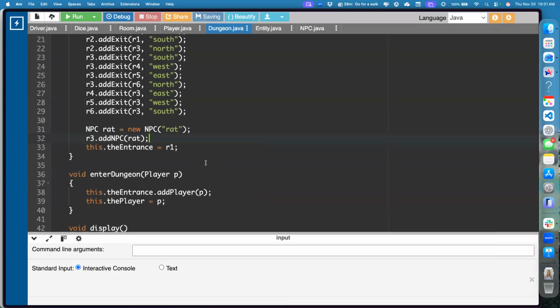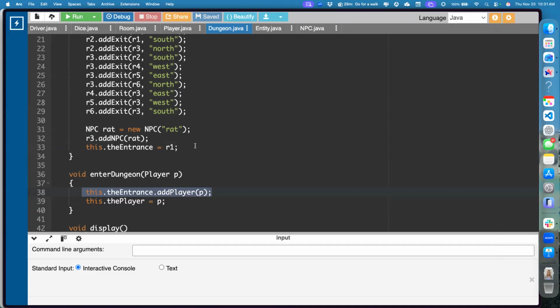All right, so the player got put into R1 when we entered the dungeon with the player. So he's going to be in R1 like he was before, which happens to be the entrance. So I'm saying R1, but he really gets put into the dungeon's entrance. But in the constructor of the dungeon, this dungeon is born with a rat in room R3. When it came into existence, there was already vermin. Okay, this is a dangerous, dangerous place.